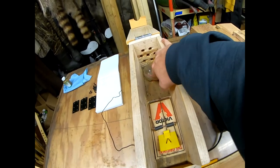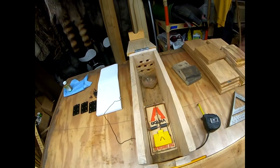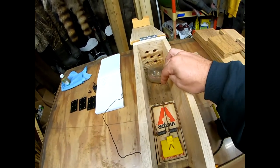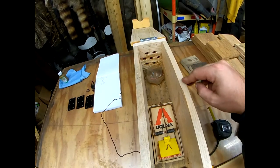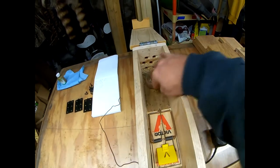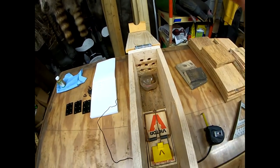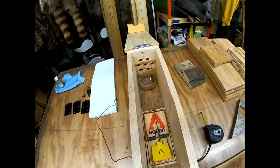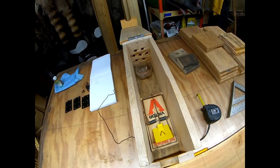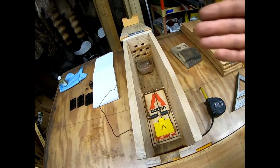The reason I use little cups or tuna cans is so I can catch the drip from the chicken. I store these in a shed outside and I do not want my shed stinking like rotten chicken all summer long. I can take these little cups and rinse them out at the end of the season and my box isn't perpetually stinking like rotten chicken. I actually want my box to smell like fresh chicken, so that's the smell I want the weasels smelling when I put new bait in.